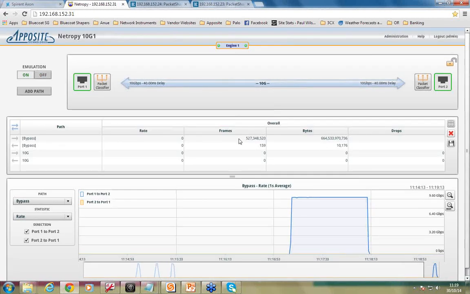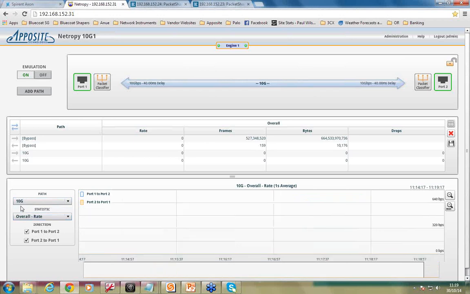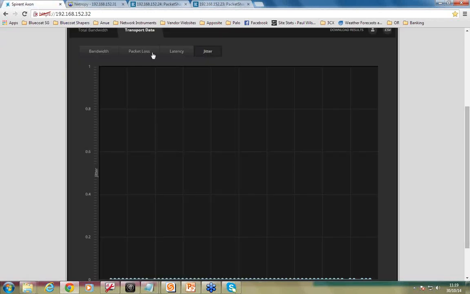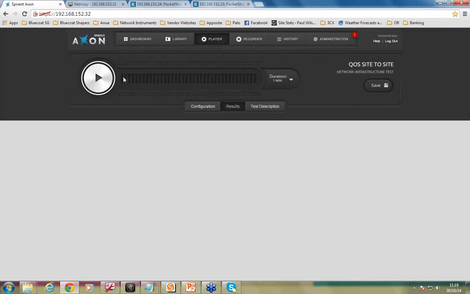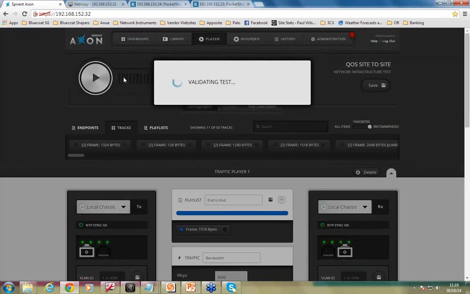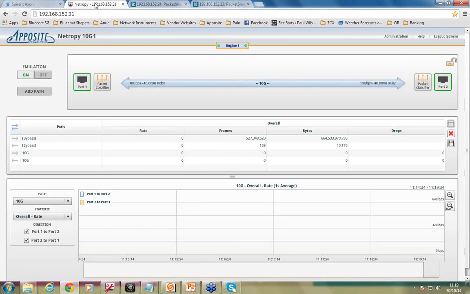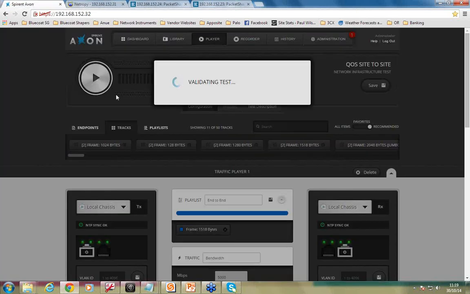which is now on. You can see the test originally got picked up on here. If I now change the graph to the 10 gig WAN circuit I've configured, I'm going to run that test again. Let's wait for that to kick in.